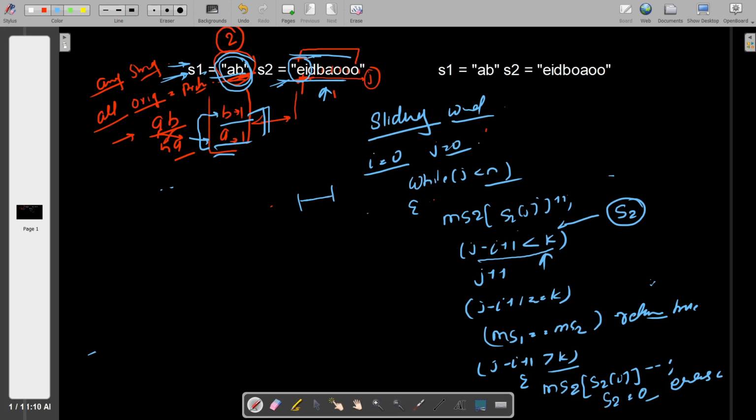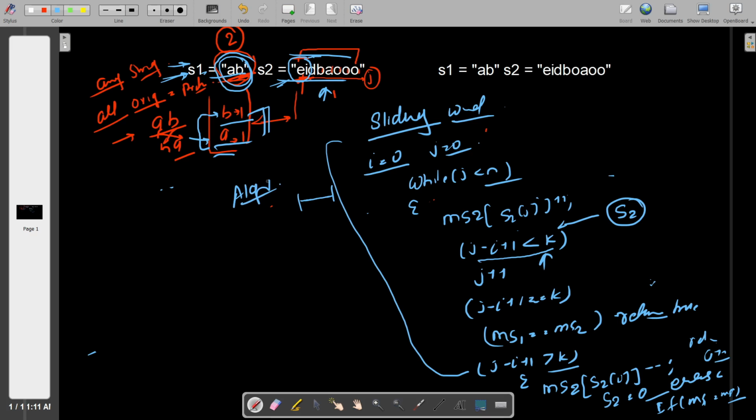After that, again check whether ms1 is equal to ms2 or not. If so, then we return true, and after that we increase j plus plus. So this is the summary of the previous algorithm that I have discussed.